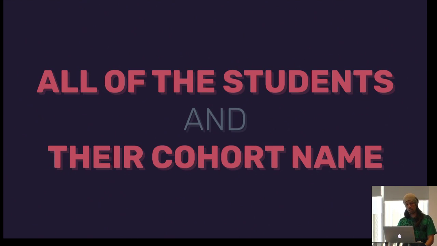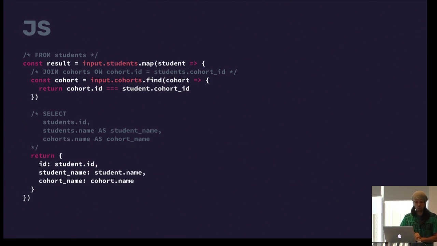I guess my point is that if I wanted to do a query from our database that retrieved all of the students and their cohort name, I could retrieve an array of students and an array of cohorts. And then I could go through that array of students, and now I'm talking some JavaScript, right? For each student, I go and grab the data from the cohort, and then I create a new object out of it, and now I have my essentially joined table. So this code could do that for us.